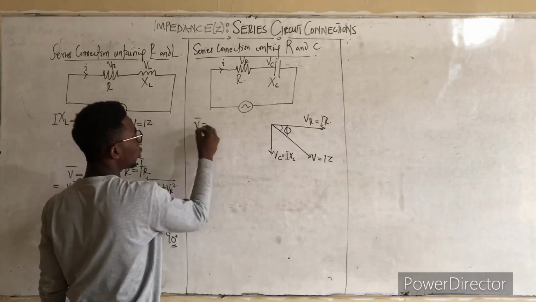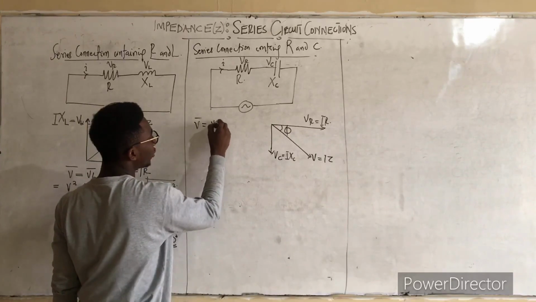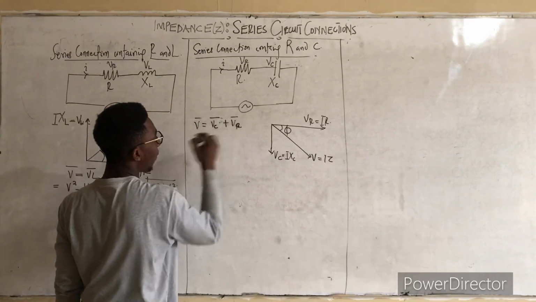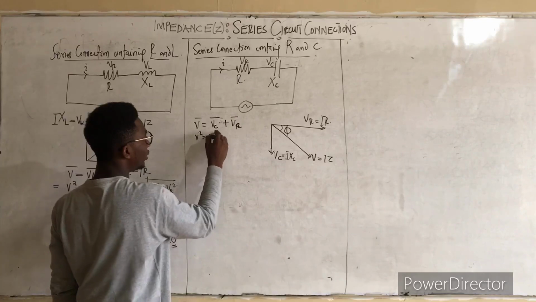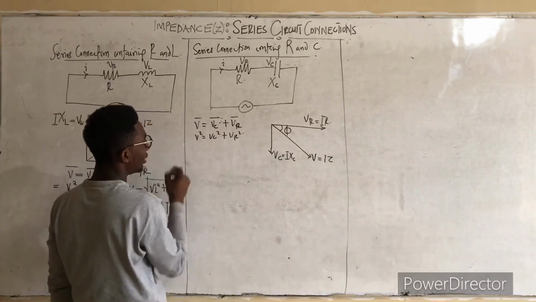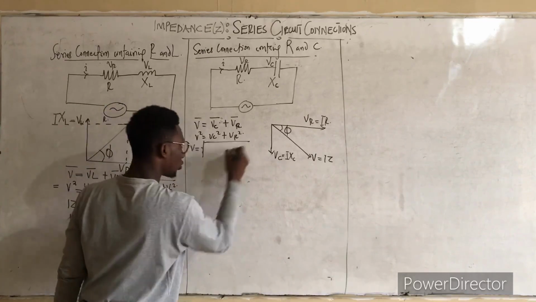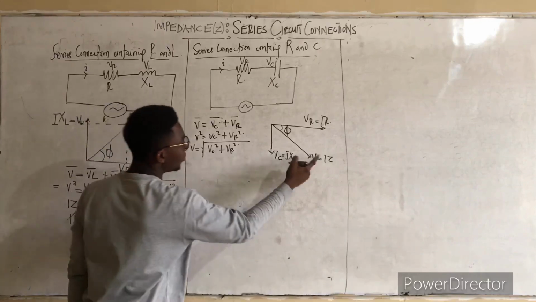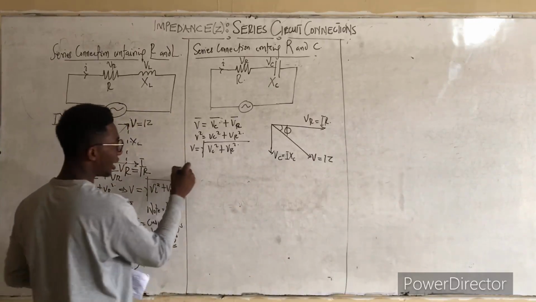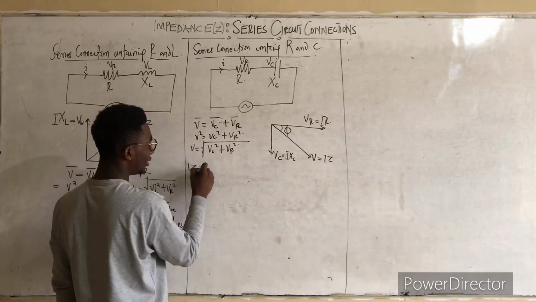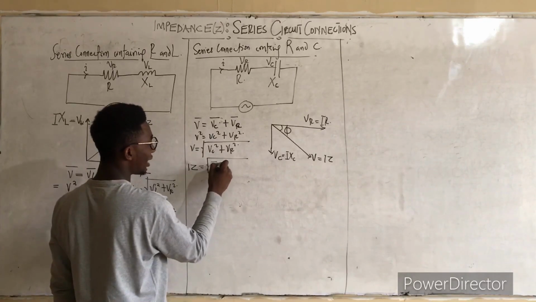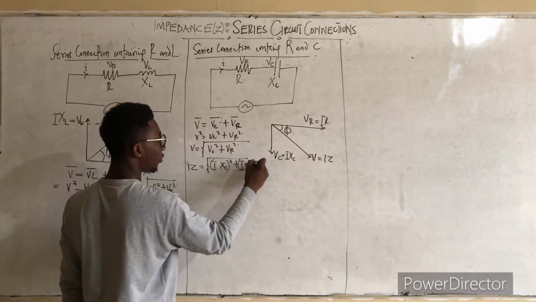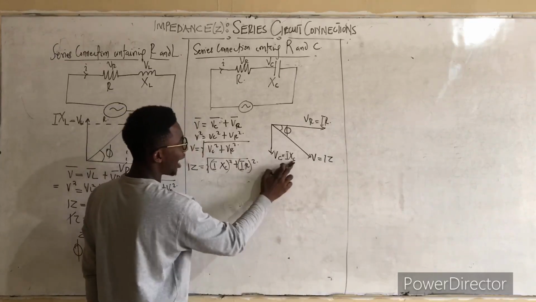Okay. So now, since we have this, we want to find the resultant voltage. So the resultant voltage is equal to the magnitude of VC squared plus the magnitude of VR squared. So now V squared is equal to VC squared plus VR squared. So now the V is simply what? The square root of VC squared plus VR squared. So now it's more or less like we did for the same case here. So we're getting V equals the root of (I XC) all squared plus (I R) all squared.